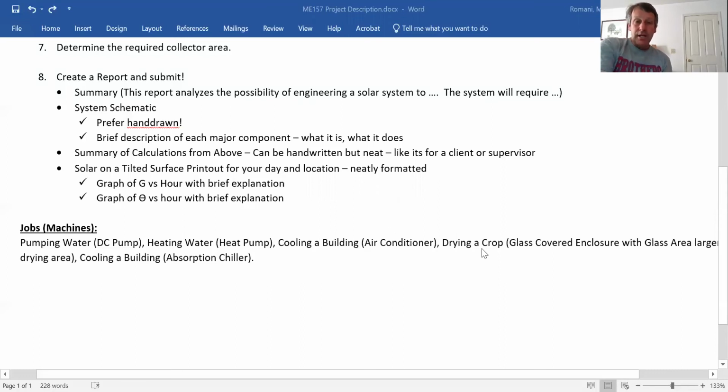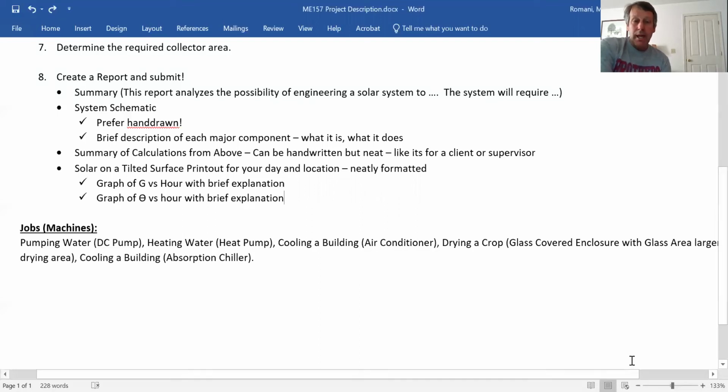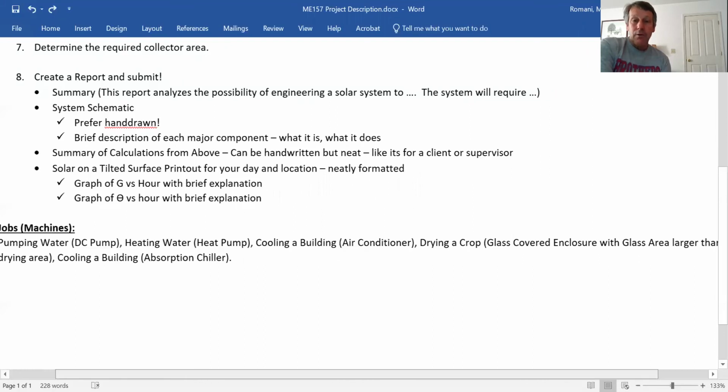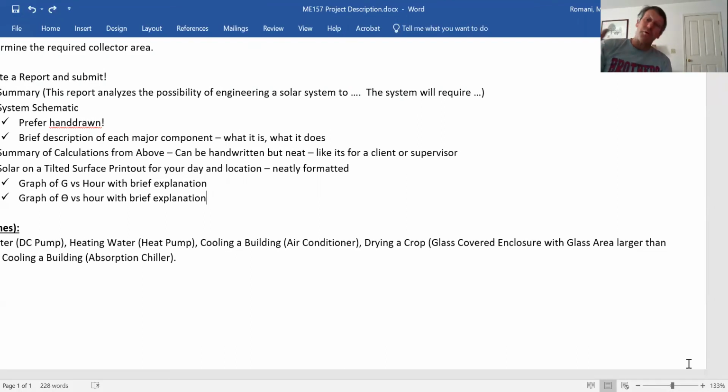Okay, the next option I have over there is actually a pretty interesting one. What if your project was to dry a crop? We talked about it very briefly, how you calculate the energy necessary to dry a crop. And that would be in BTUs. Basically, we think of a crop as having a certain water content. You've got to evaporate water, which requires thermal energy, and you could calculate that thermal energy very, very simply.